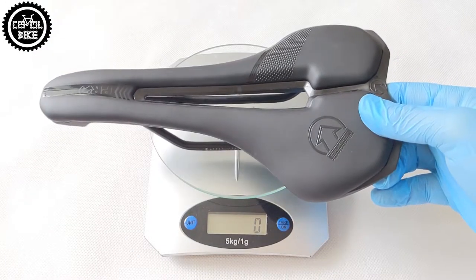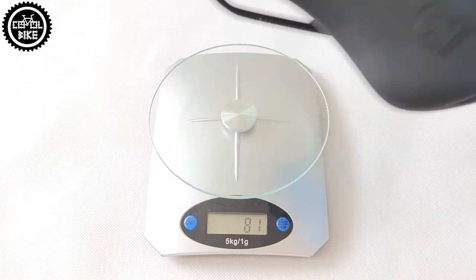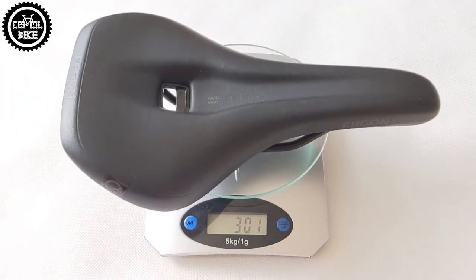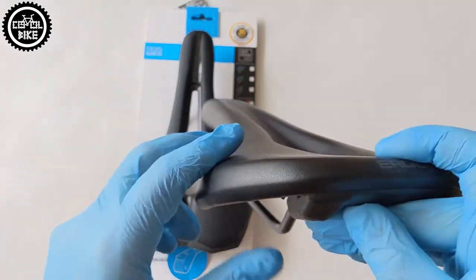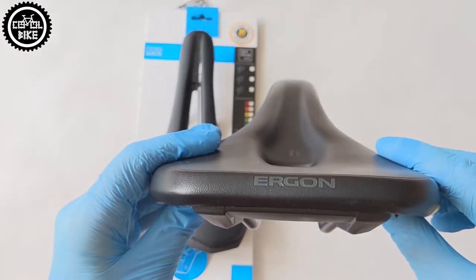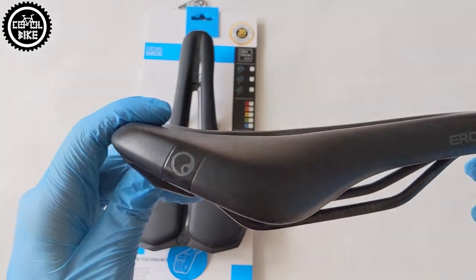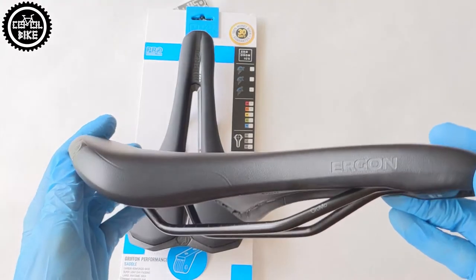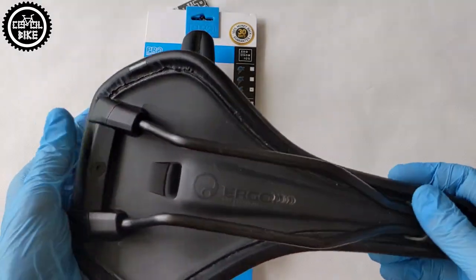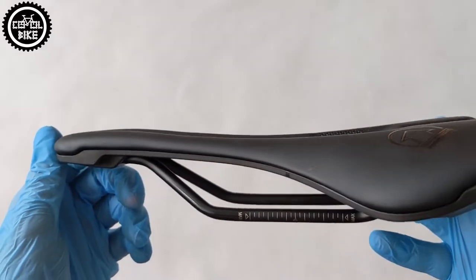The drastic difference between these products is in their weight. The Pro weighs only 213 grams while the Ergon weighs almost twice as much. This is due to the saddle padding — Ergon is really solid and thick. Its microfiber cover is so trustworthy that I was never afraid to put an inverted bicycle on it. It's filled with a special orthopedic foam that is resistant to deformation, and thanks to its vibration damping properties it is supposed to significantly improve riding comfort. On the shell made of nylon composite we will find the company name and size indication.